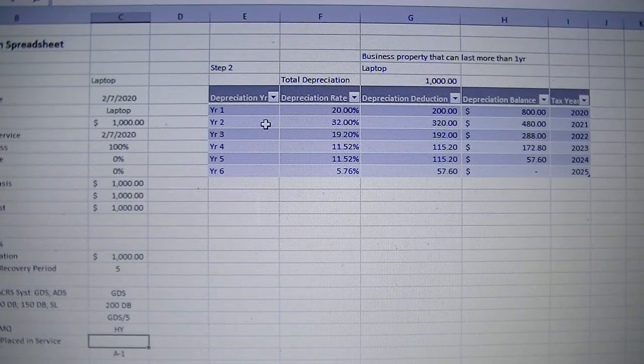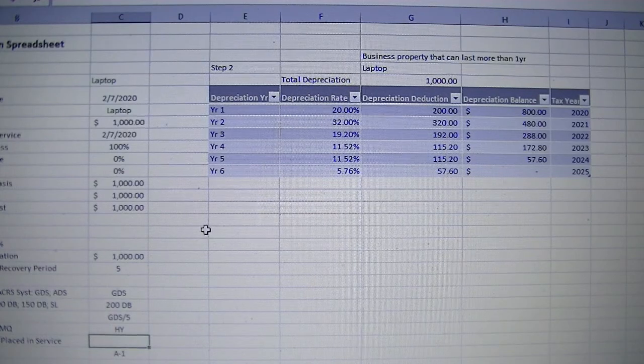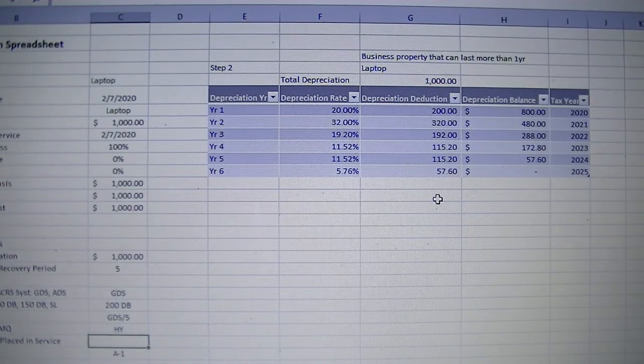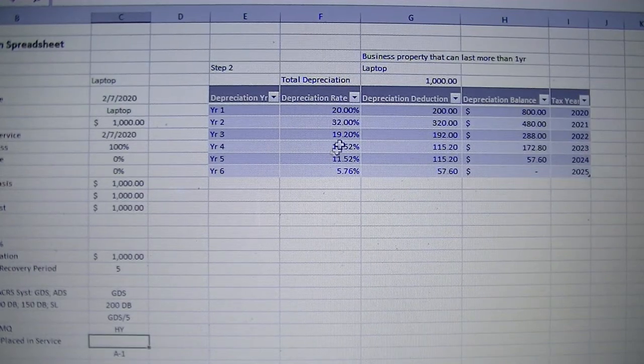So step 2 is going to be finding the rate that is called Table A1 and filling up the spreadsheet with that information, and then the spreadsheet will calculate the rest for us, and then we will put the tax year the depreciation deduction will be claimed.